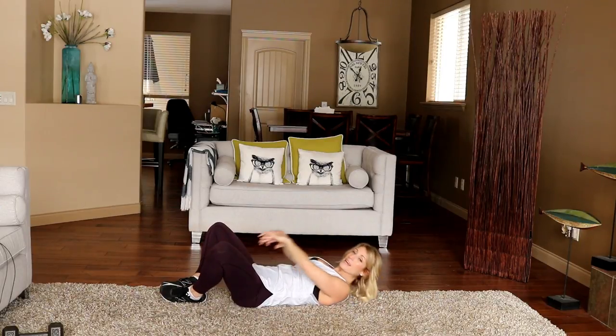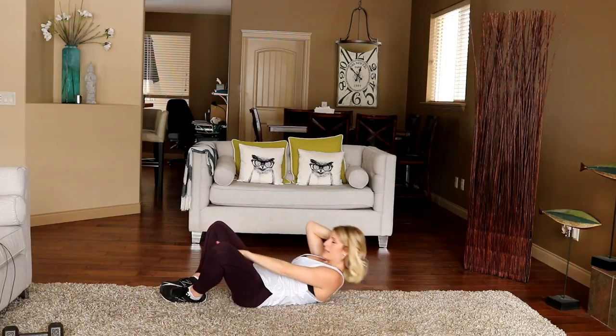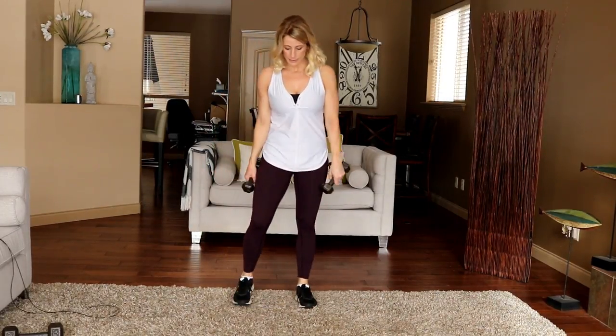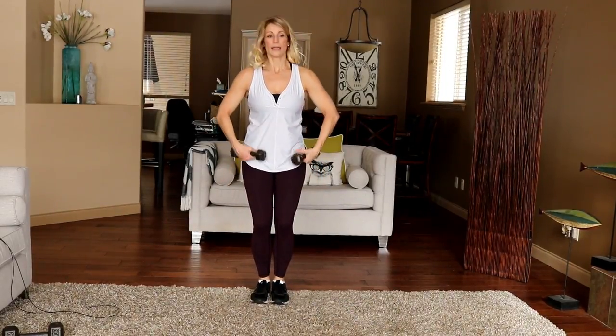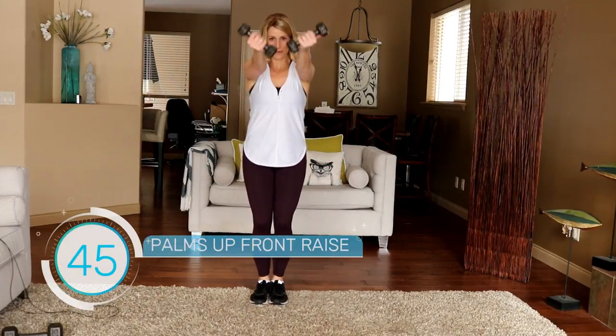Keep it going, almost there. Last 15 seconds. That's it. 5, 4, 3, 2, and time. All right, into that front raise. Stand tall, keep that knee soft, abs engaged, shoulders back. Ready, and up.